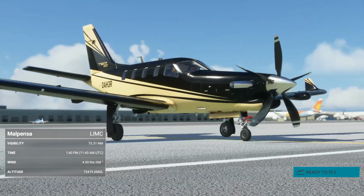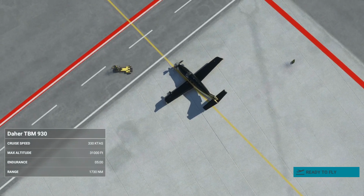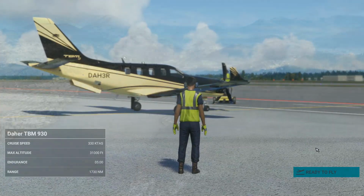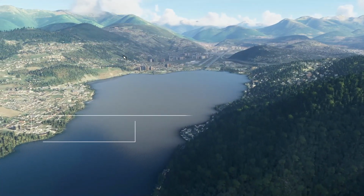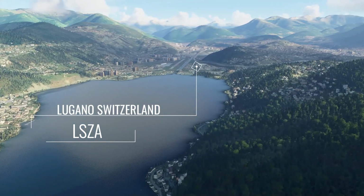So that hopefully you guys will go check out both of these, because we tried our best to recreate as much as we could a simulated environment just as she saw IRL. So today we are landing in Lugano, an airport nestled in the base of the Swiss Alps, with Switzerland in the north. You got Italy to the south.